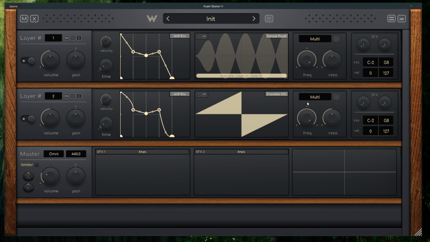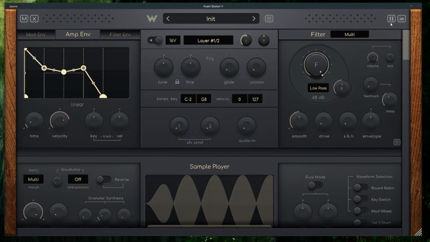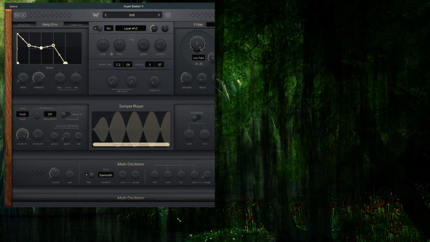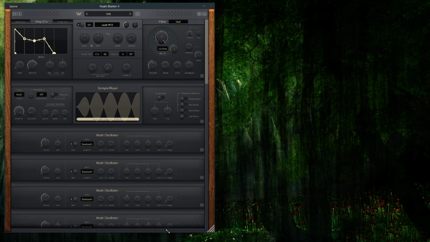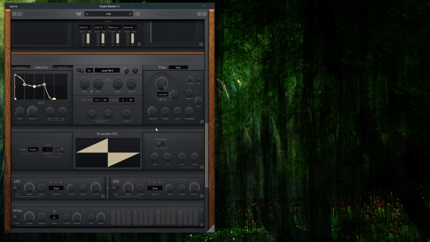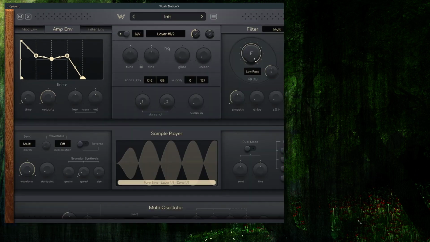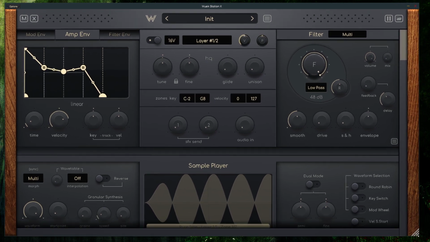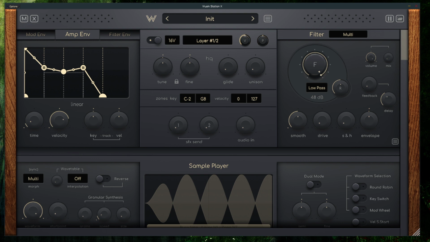So those are the main changes, but there are other changes too that I'm going to talk about in a minute. So first, the interface. You can resize the interface, and by resizing it, you can see more of the things in a vertical way, or you can just resize it to adjust to your monitor's resolution. And the graphics are nearly 4K, so they will look very good on most monitors, most resolutions.